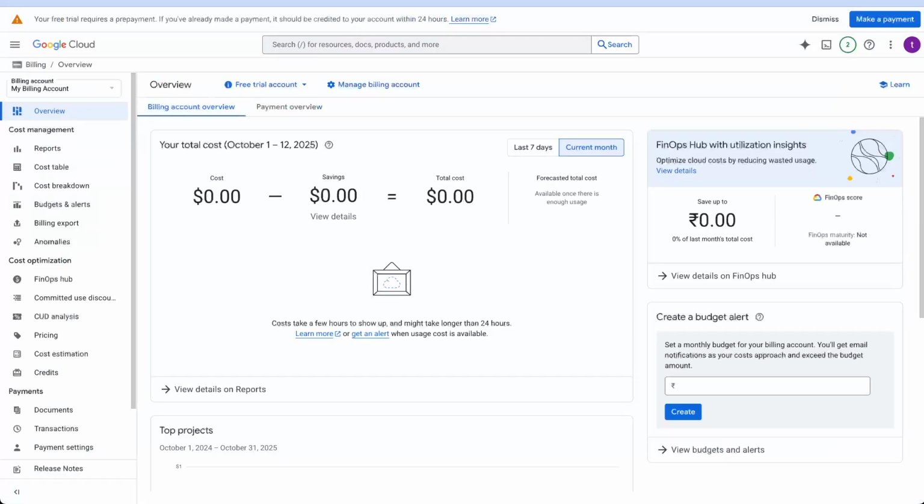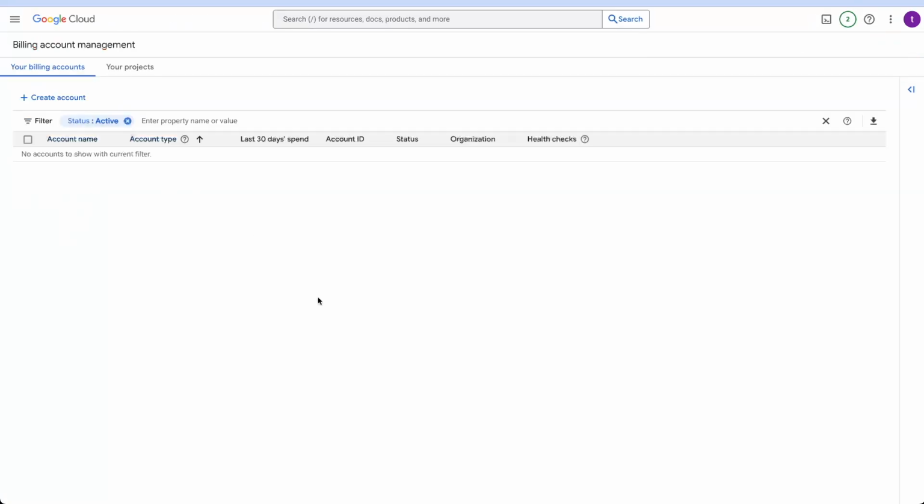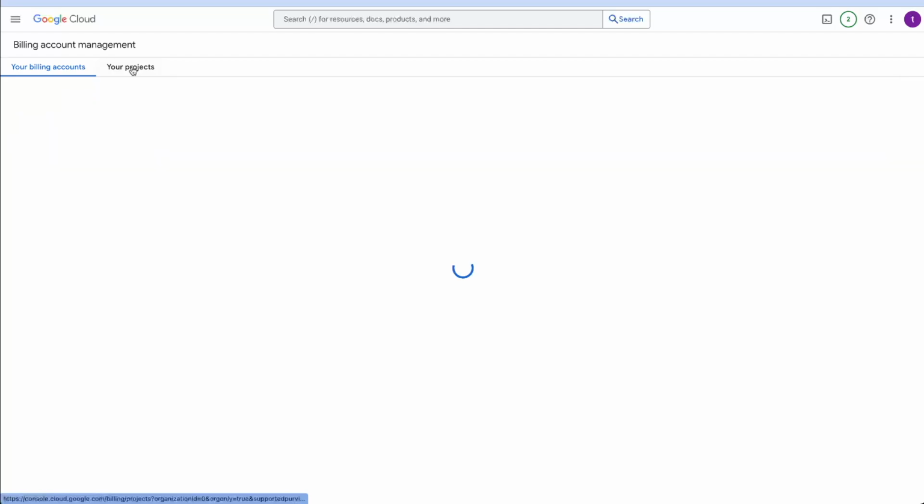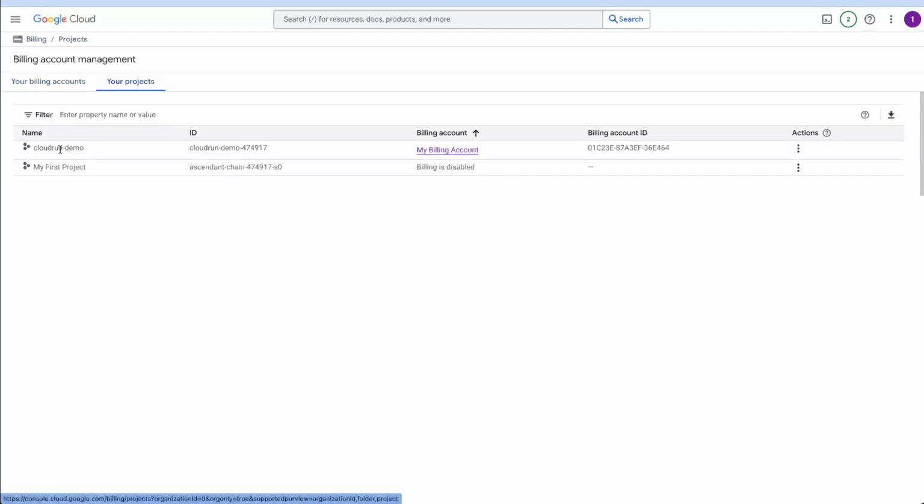By default, when a billing account is created, it is automatically linked to the project in which the billing account was created. So if you want to check it out, you click on this drop down and click on the manage billing accounts option. In your projects tab, you would see that in our project Cloud Run demo, my billing account was automatically linked.